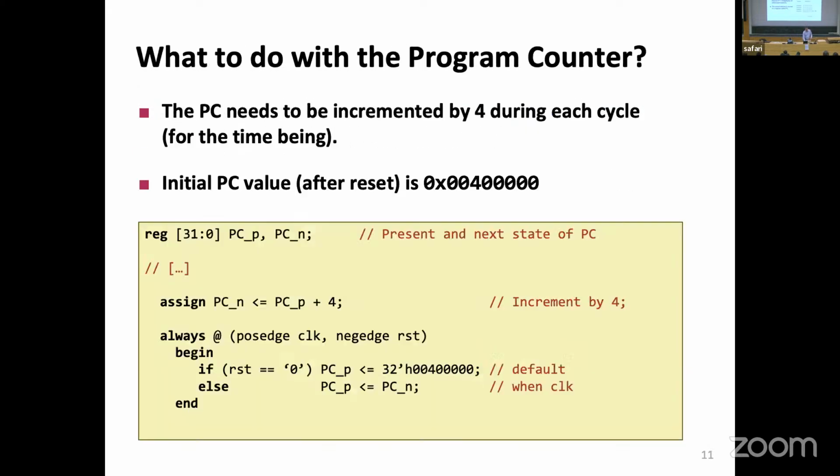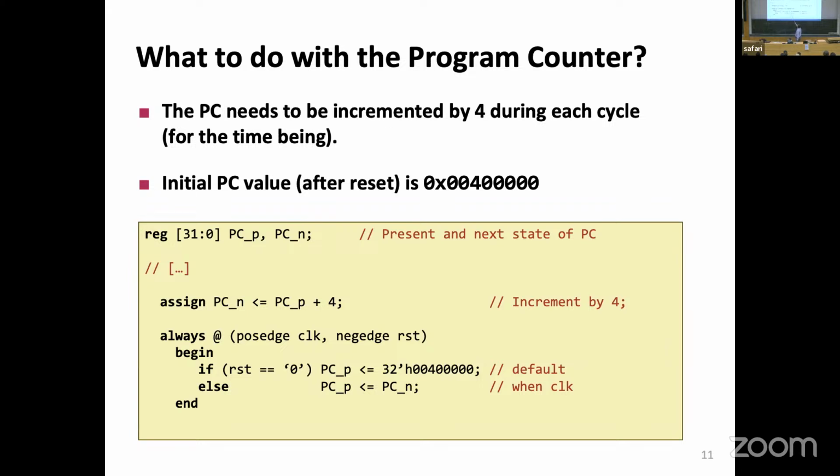So the program part we had, and we briefly discussed this. This is just to give an example of what happens with the part that I have just drawn here. The present state of PC plus 4 is the next state of the program counter.